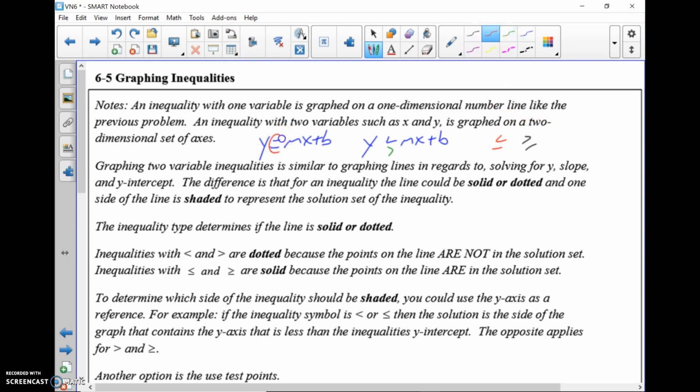For an equation, it's an equal sign. That's why they're called equations. An inequality has an inequality sign, and there are four of them. Now, really, you kind of think just less than and greater than, but then you could put that equal to bar underneath them to make them or equal to.